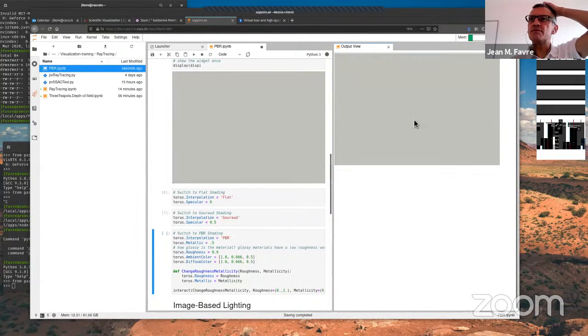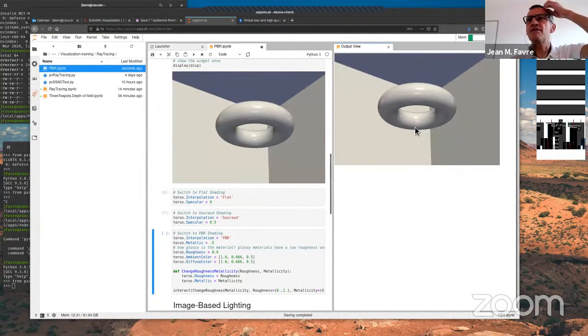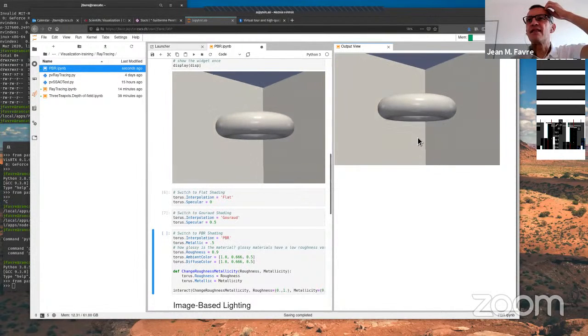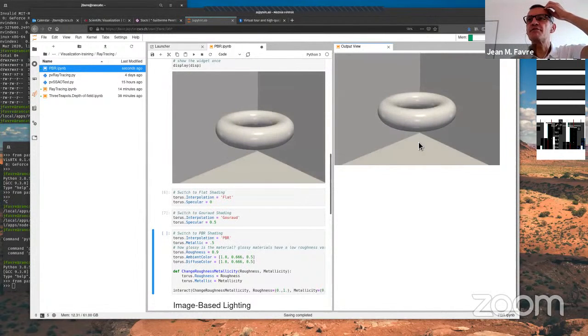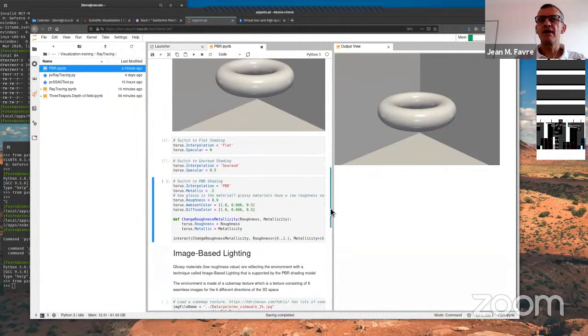But you can also see that the reflection only happens on the torus. There's no reflection of the 3 planes because those three planes by default have a specular value set to 0.